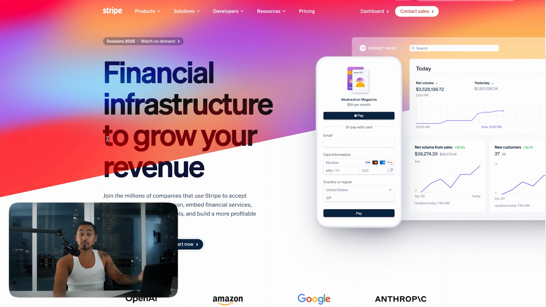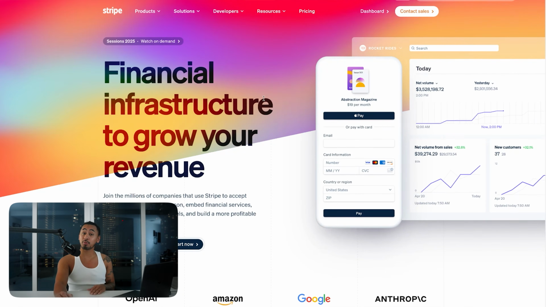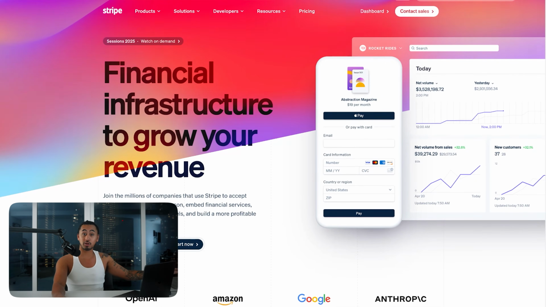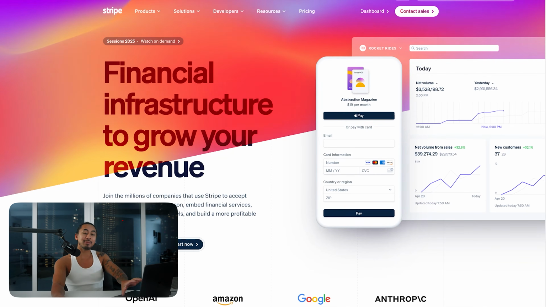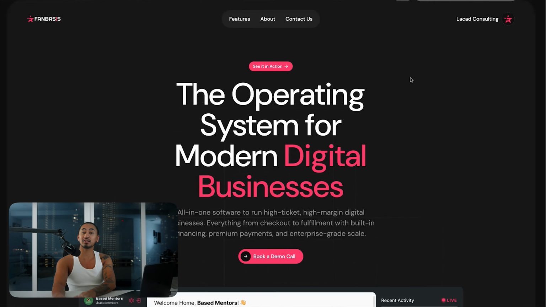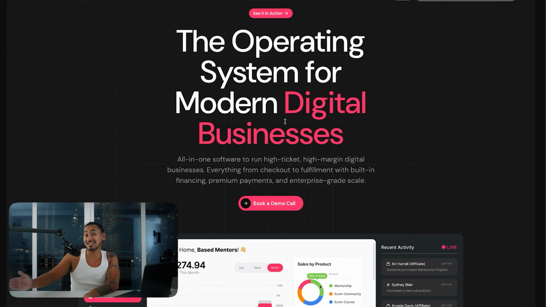It's called Stripe. You've probably heard of it. It's the biggest payment processor in the world. It's free to sign up. Again, I'm not affiliated with Stripe, but they'll allow you to take Apple Pay from your customers so people can pay with credit card. This is what typically every business does. Again, it's free. I think they take 3%. So they'll go and collect the payment for you and deposit it into your bank.